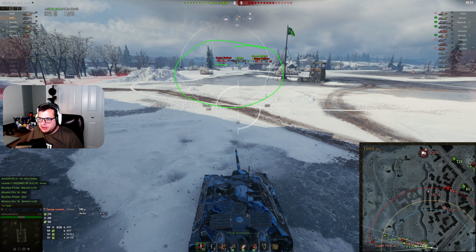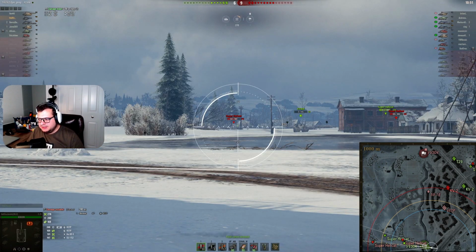I mean, both of these Super Hellcats are pretty low on hit points. If you were here earlier and you were there with your team, it's likely you could have finished these tanks off while still keeping some of your allies alive in the process, which would give you better macro trades in terms of teammates, right? You want to try and keep your teammates alive because ultimately that will help you win the game.